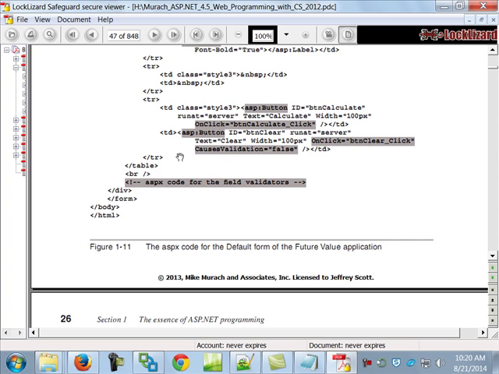Now, what I do want to mention, because this is what's new here, now look what's here. All right, we've got here, literally that's the equivalent of some JavaScript. OnClick equals btnCalculate_Click, but rather than calling JavaScript, it's going to be calling a routine that's written in C#, and you'll see it in just a second. Same thing in here for clear. All right, and this CausesValidation will go on in a different chapter, but basically what's going to happen is we're telling it that we're handling the validation ourselves. All right, so we don't have to worry about that for right now.